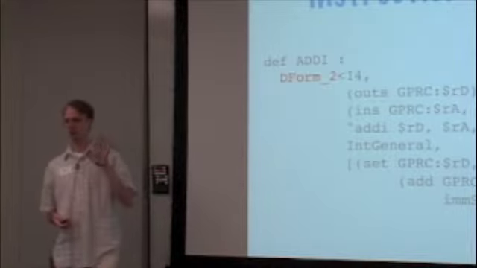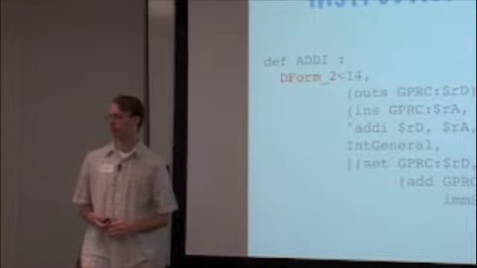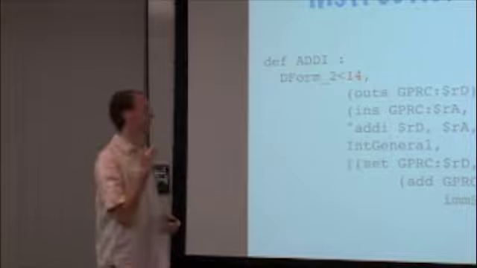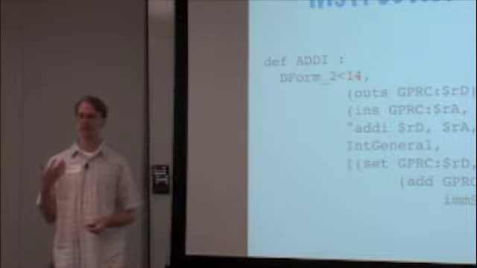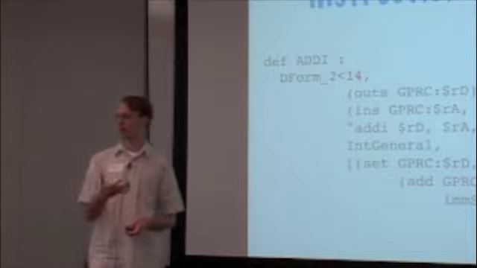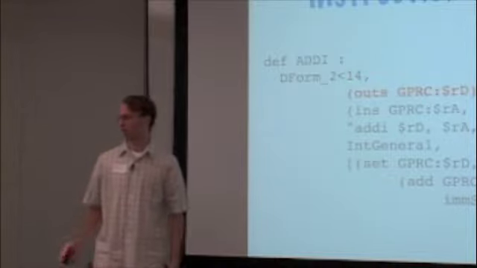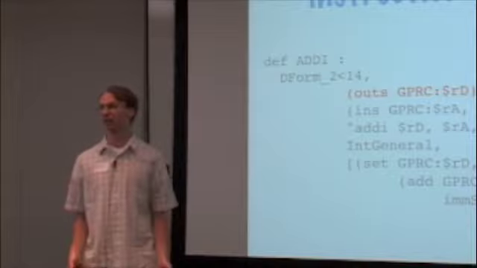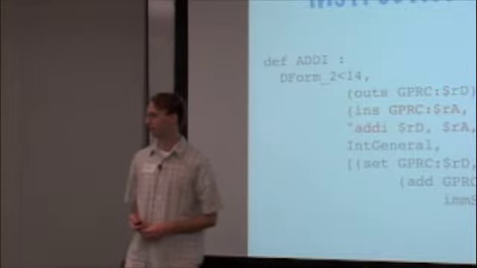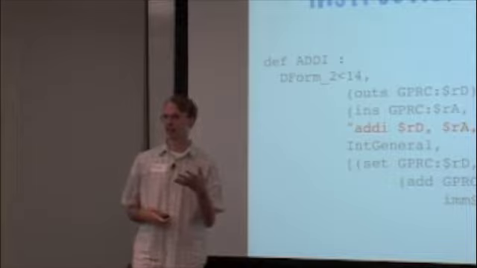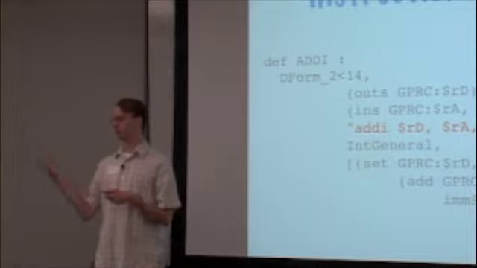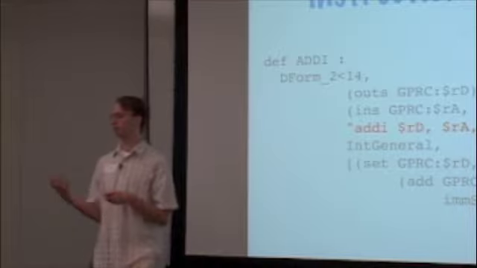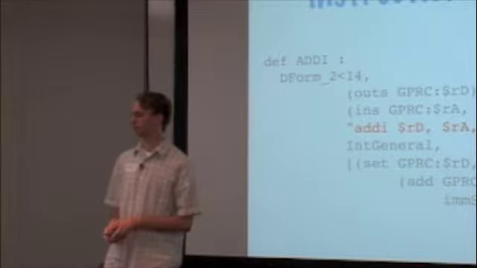dform2 is a simple macro expansion for a common type of PowerPC instruction. And 14 is a parameter telling the code generator an opcode to use when this is being JITted. So we're actually going to be building up information about the binary encoding of the instruction with this. We also have operands indicating the output parameters and the input parameters. This is actually a string for the assembly printer. It will actually fill in the $ things, much like a printf will fill in format specifiers with individual registers and the actual immediate value.